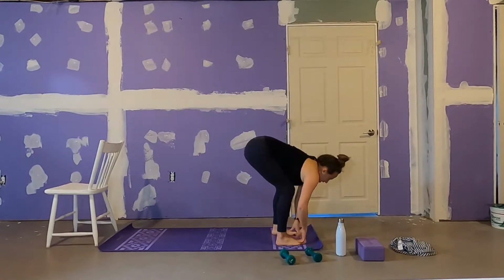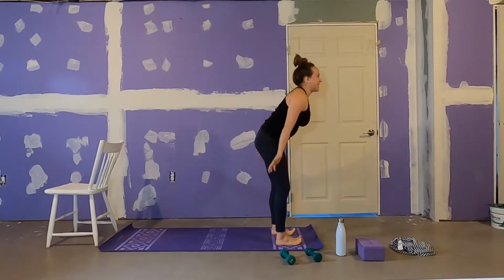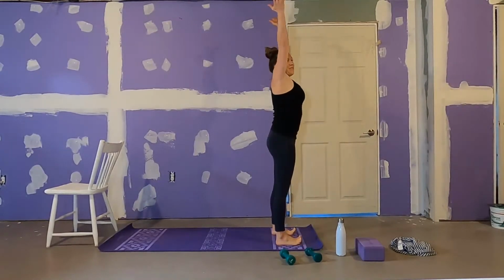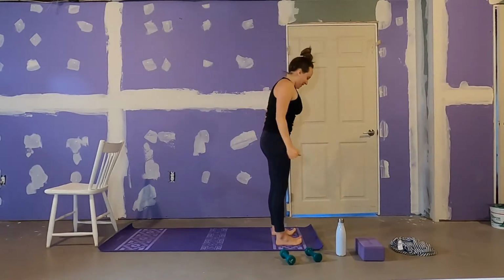Now bend your knees a lot so you can lift your eyes, get your blood flow going, and inhale, rise up. If you want a little back bend, bend the knees, take the tail back, lift your heart, and let it shine. And then exhale, hands will come down.